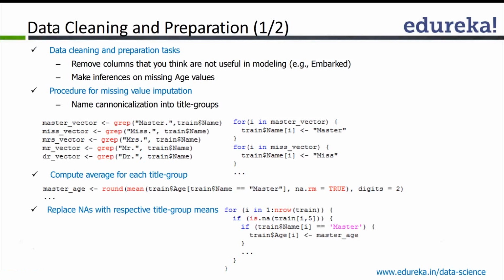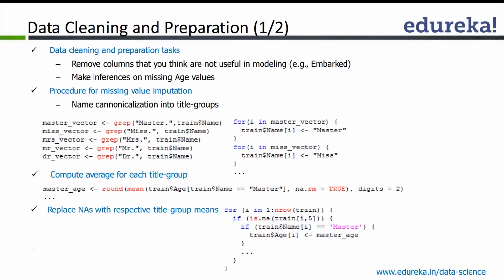Like for example, in this data set, you will see some missing values for age. For some passengers, age is not specified. So in that case, one thing you can do is simply remove that particular record from your analysis, which may not be encouraging because you are reducing your dataset size, and that may have some important details that you may be missing, right?